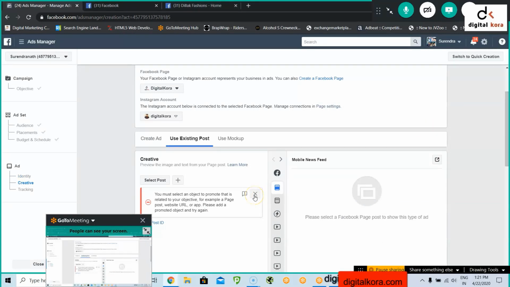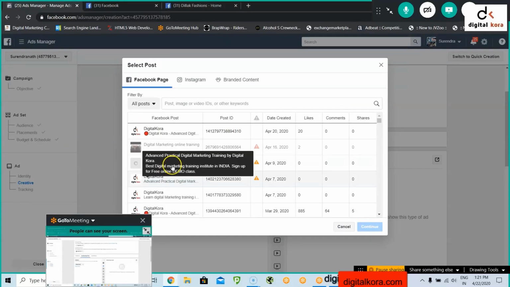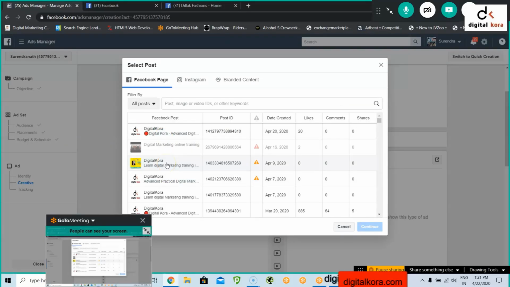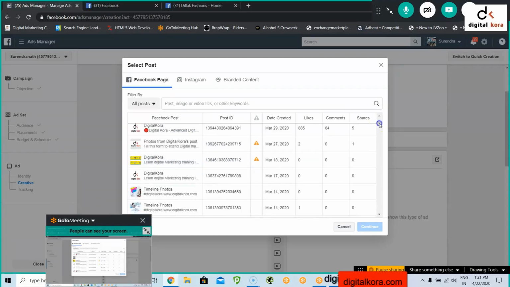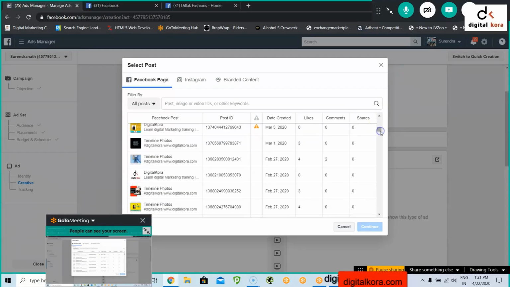And one more step here is, it is not like uploading the image, adding the headline, description, like that. You just need to select your post from the page. So click this select post option and select a post from your page. These are all the posts which are already posted in your page. Just select one post and that will be boosted.